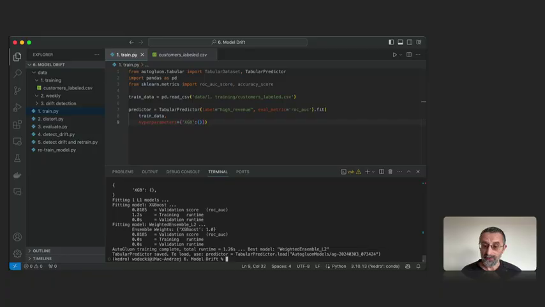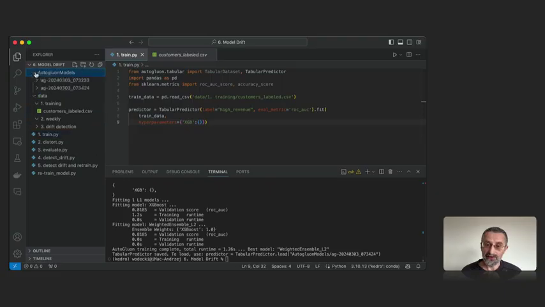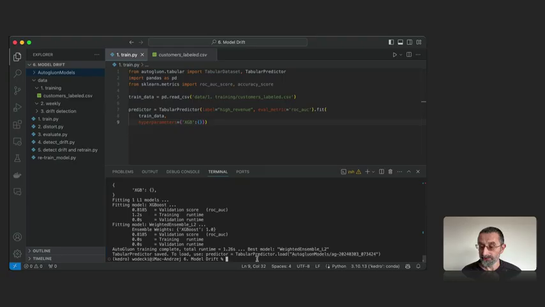Yeah, it's there. So as you can see, AutoGluon has created an extra folder at the very top where it stores the model. And later on, we can use this model as a predictor, simply calling it from this path. As you can see, this is a very specific path here, but I wrote a simple helper function.